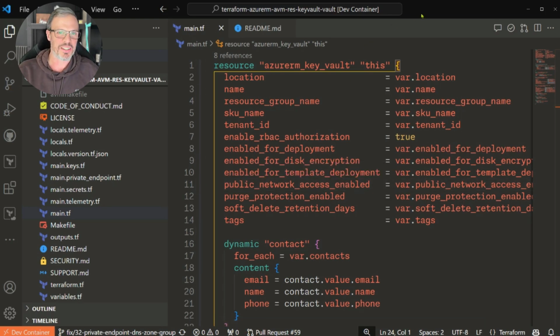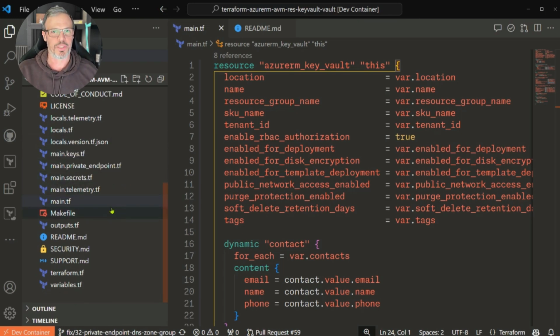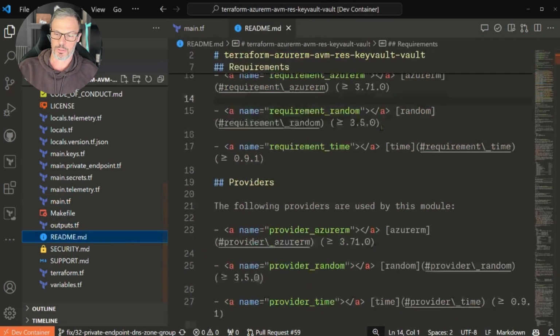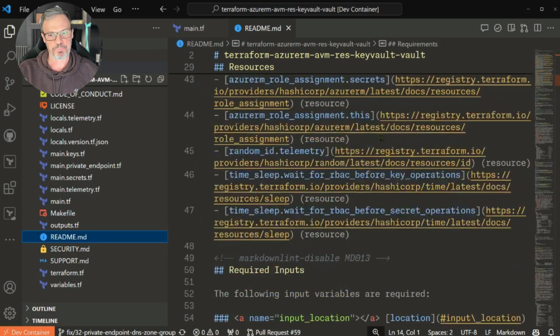So that's a tool that we've written called AVM Fix, which is just an opinionated way of how your Terraform code should look. But the idea is that if all AVM modules are the same, then it kind of breeds that familiarity. You kind of know what they look like. Hopefully, it makes it easy to develop for. And all the documentation, as you can see, is automatically generated because it's put all that back. I love that level of consistency between the modules.